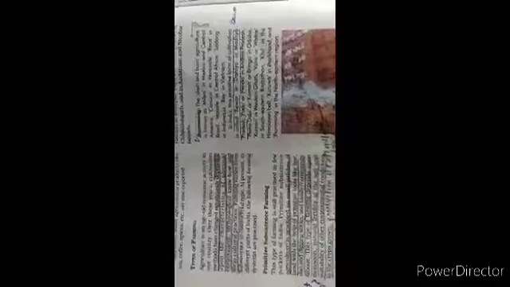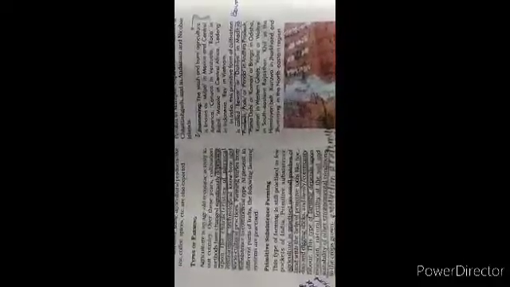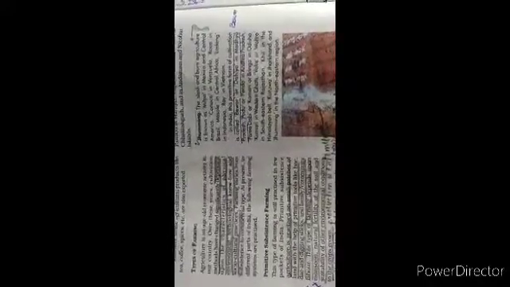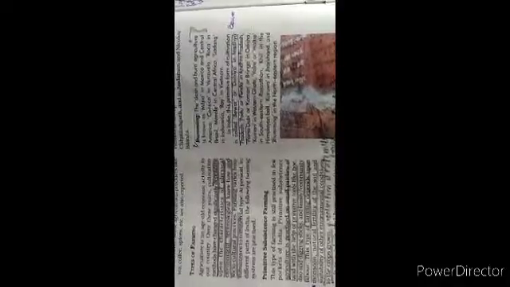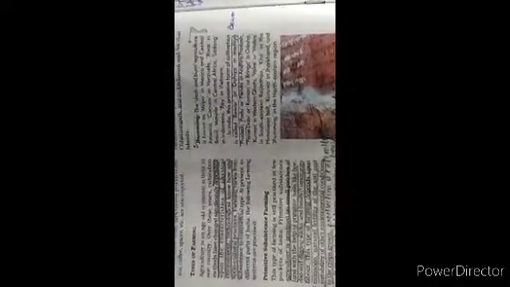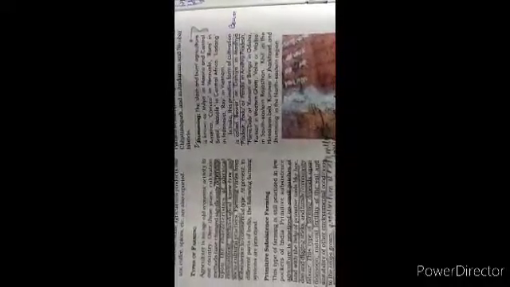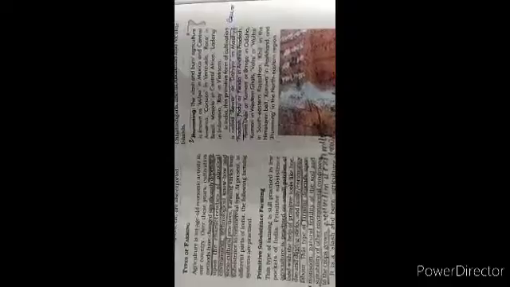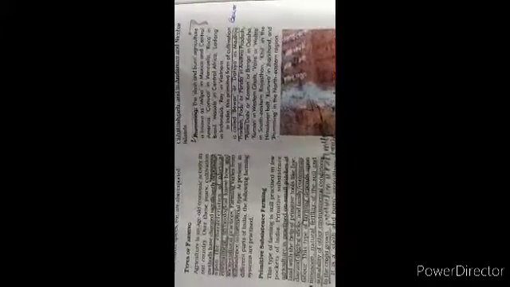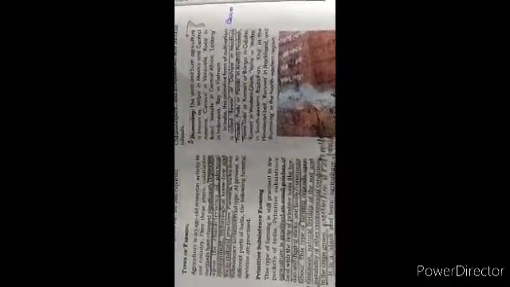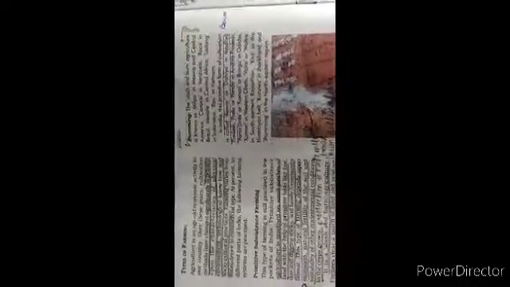First of all, you should understand the meaning of subsistence farming. Subsistence means how to fulfill the requirements of your life, how to survive. Or the second meaning, only for the family. When people do agriculture for the use of their family, this word gives you the meaning subsistence. Primitive means ancient. It means the old pattern of farming in India.